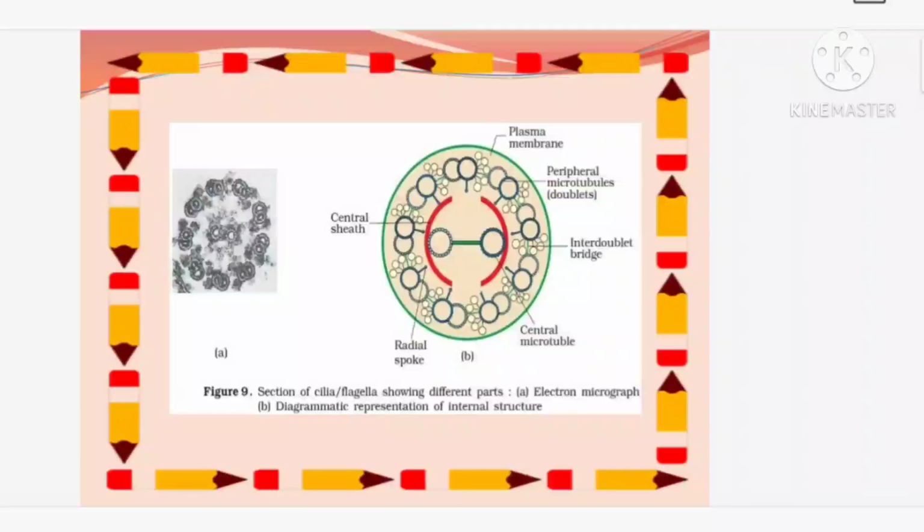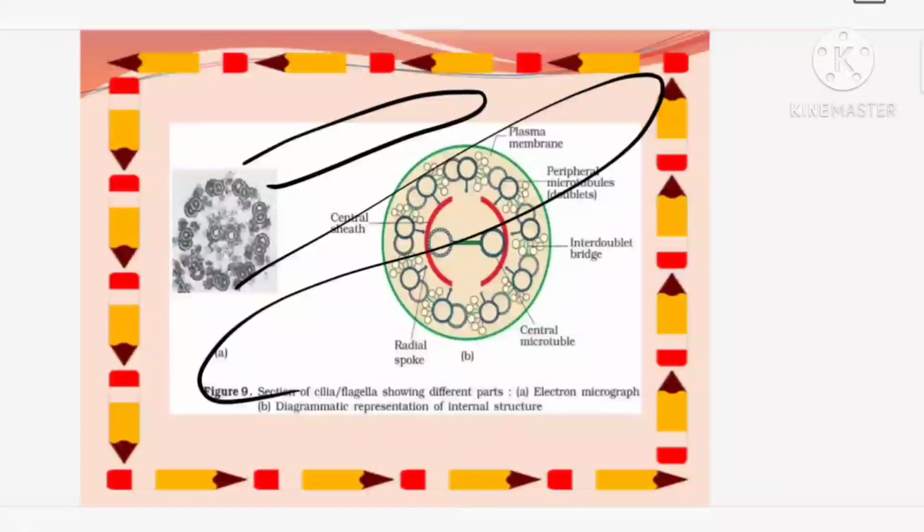Cilia and flagella are filamentous, isn't it? If it is small, it is cilia, and if it is much bigger, then it is flagella. And what are cilia and flagella doing? Cilia help in movement. Maybe they are helping in moving the fluid, or lashing and moving substances from one place to another, or helping in the movement of an organism, as in prokaryotes. But flagella play a role in locomotion, moving from one place to another.